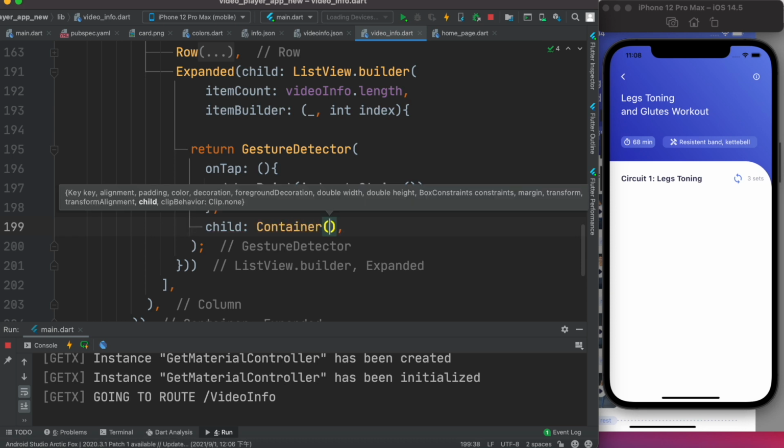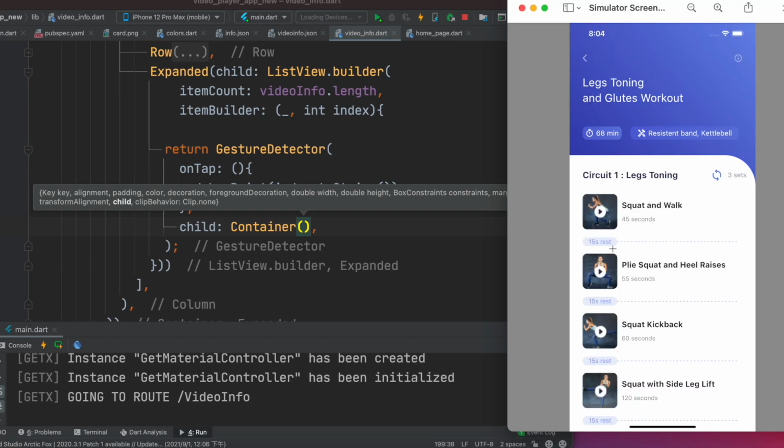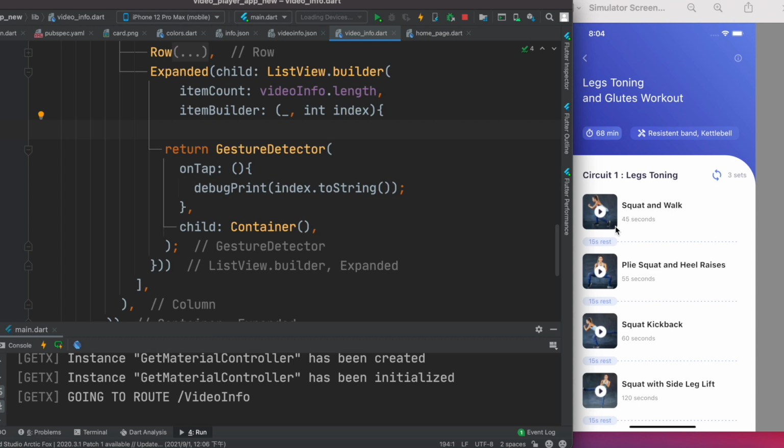Now this container, if you see over here, each of these containers will contain this row, including this section. This section will have two big parts.